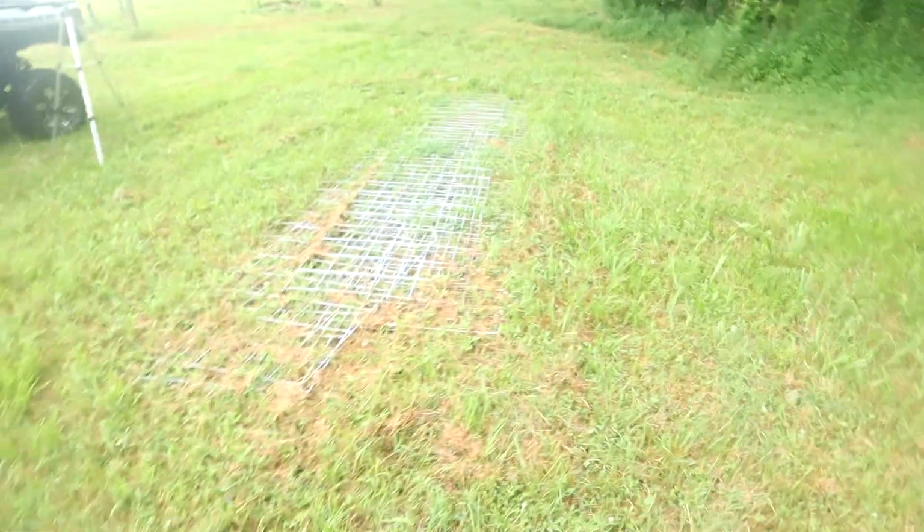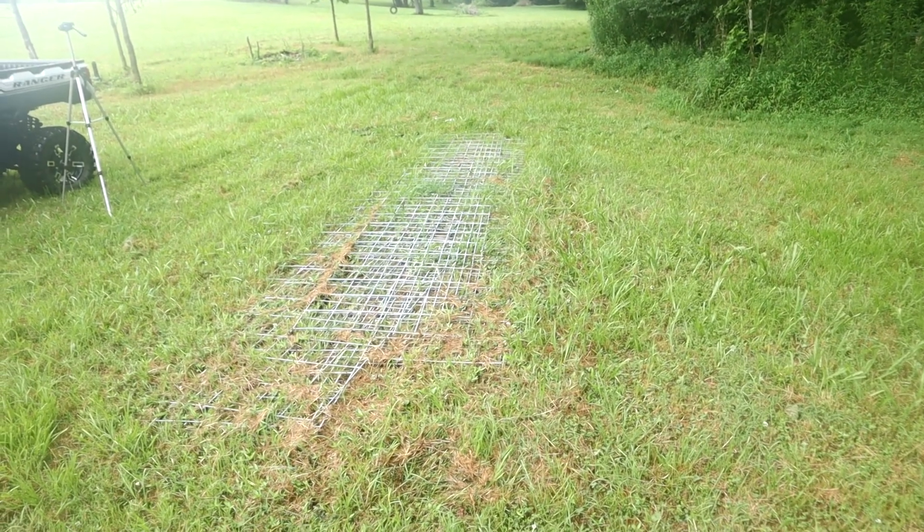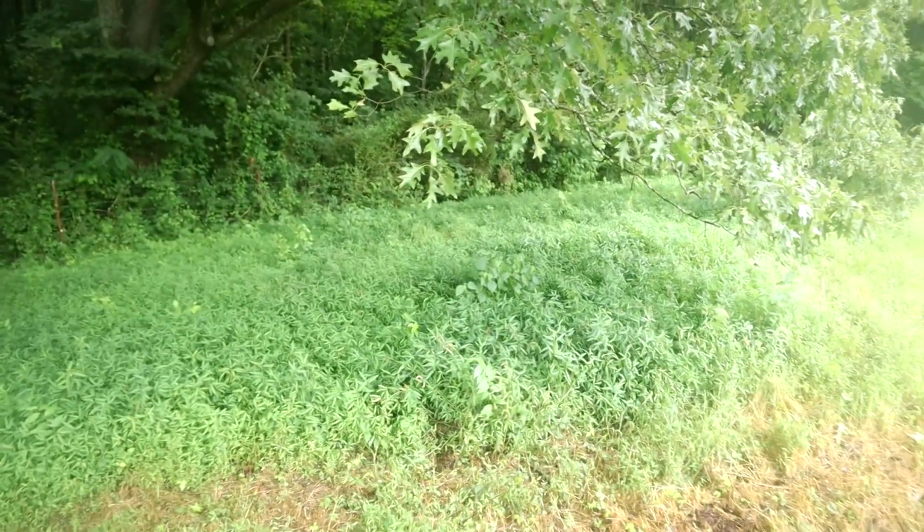So we're gonna put them in here. I got 10 panels. I should have got 12, but I got 10. We're gonna go two panels on one side and one panel on the other. So we'll just use 8 panels. The reason I said I should have got 12 is because of the multiples of four sides, I could have made 3 pens out of 12.